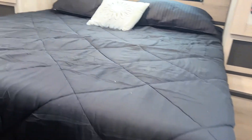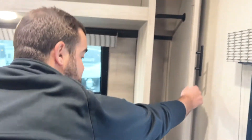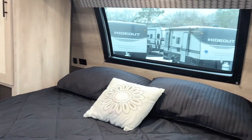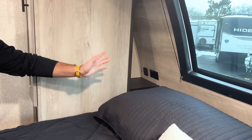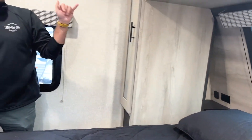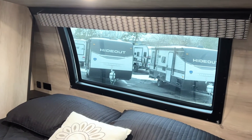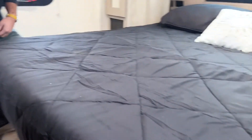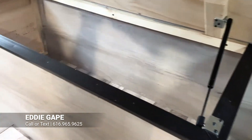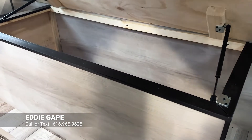Heading to the master bedroom, you have a king-size bed along with two hanging storage wardrobes. KZ pulls the wardrobes forward slightly, giving you a nice ledge for your phone, charging, or water bottles while you sleep. You also have that automotive-grade window at the front — right now it's snowy in Grand Rapids, but in summer the light is going to be awesome, especially in the mornings. Underneath the king mattress you have assisted storage with support bars, so you barely have to lift the bed and can store plenty without hassle.